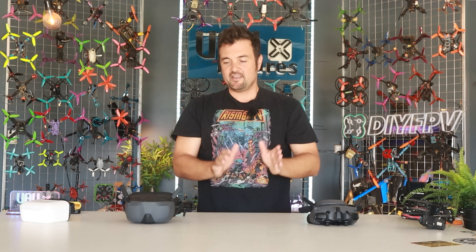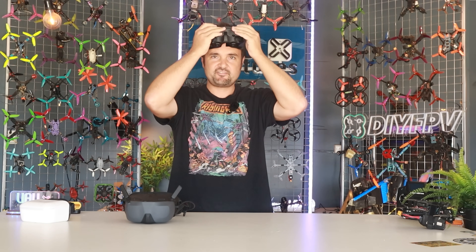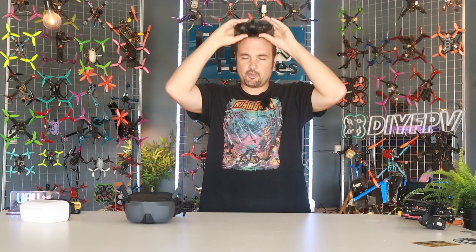For the final choice based on your financial situation — if you've got to buy one — Steve is going for the G3s. Now, DJI has done a good job here because if you had to pick between these two systems, it is really difficult when you look at price-to-performance. Of course the G3s are going to be better than the N3s. However, they are significantly more expensive, and with tariffs in today's crazy world, these could be over a thousand US dollars. So saving every single dollar counts, and with the N3s you're going to have an awesome time. No matter which one you get, you're going to have an amazing time.